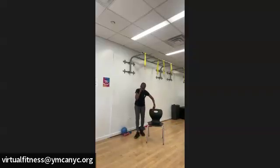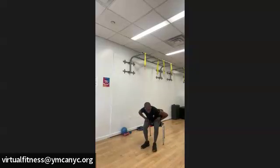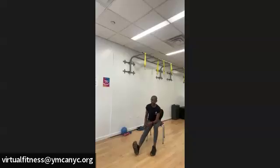So we're going to sit, one leg out. Your foot is really flexed, leaning forward. If you can reach your toe, pull it towards your face, so you get a nice calf stretch in addition to your hamstring stretch. And we're going to hold each stretch for a few deep breaths. In through your nose, out through your mouth. And switch sides.